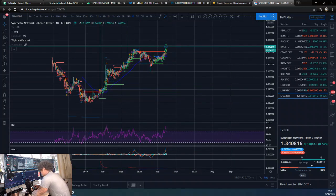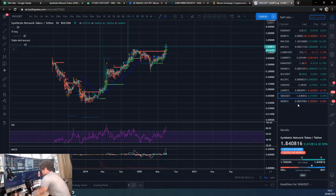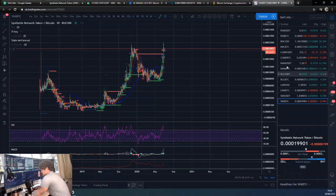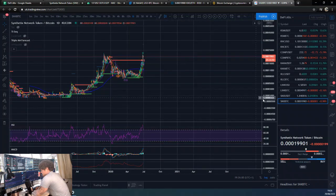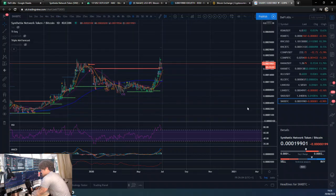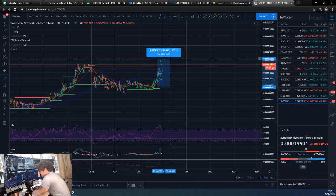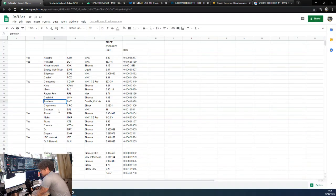And SNX BTC. Here we go. We'll just use this one. SNX BTC, yeah, popping, looking good. It's on a daily, it's near a daily 9, but yeah, good coin. Been pumping against BTC since June, so all of this month, and that's a pretty considerable move of nearly 200%. So yeah, good coin in Synthetix.